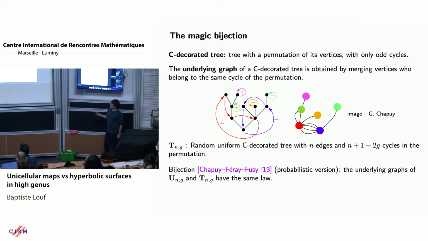And this is a very powerful bijection, and there have been a couple of papers on high-genus unicellular maps, and if I'm not mistaken, almost all of them, with the exception of one, use this bijection as a key tool. That's the most important bit of the proof. And here, in our case, we're going to use this bijection because we're counting cycles. We don't care so much about the geometric structure. We just need the underlying graph.